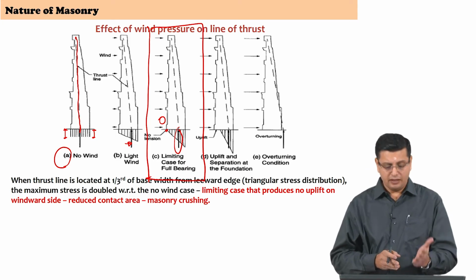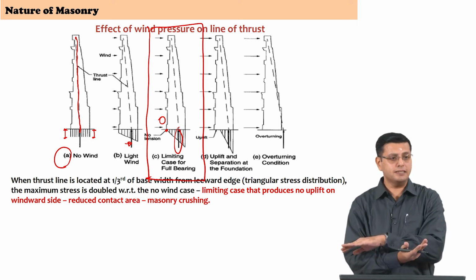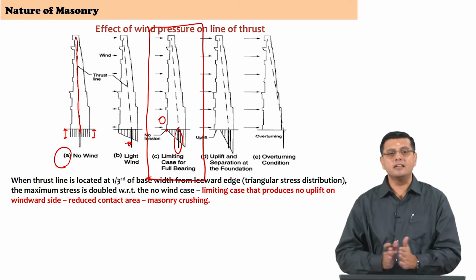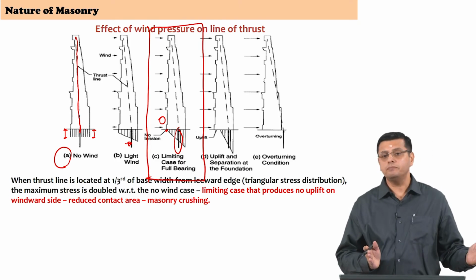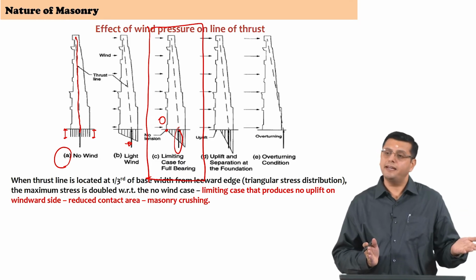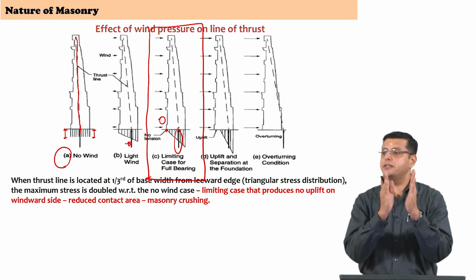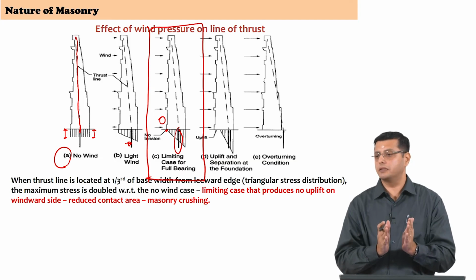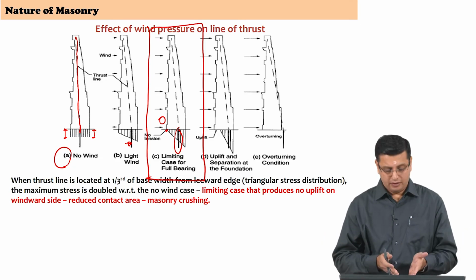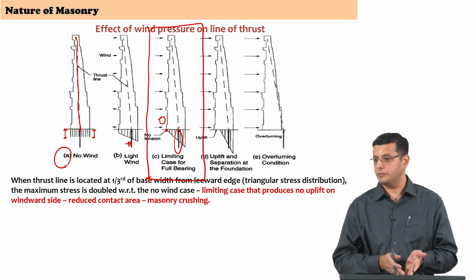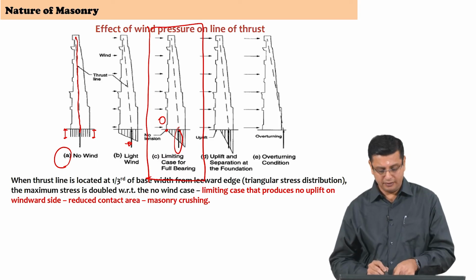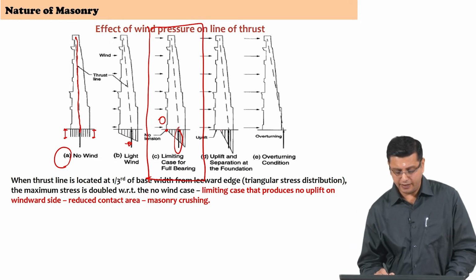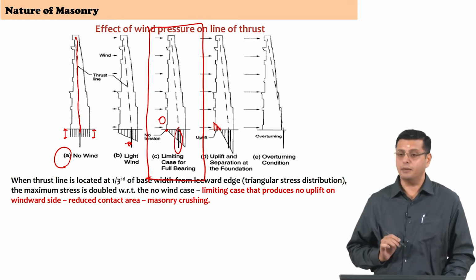If I were to assume that the wind force is acting from the other side, that the windward and the leeward sides were flipped, it means that the resultant in this limiting case basically moves from the right edge of the middle third to the left edge of the middle third, but always needs to remain within the middle 1/3, right. If it is within the middle 1/3 of the cross section, then there is no tension in the cross section. If it goes beyond the middle third of the cross section, then if the material has some tensile strength, I can assume that it will take some tension.